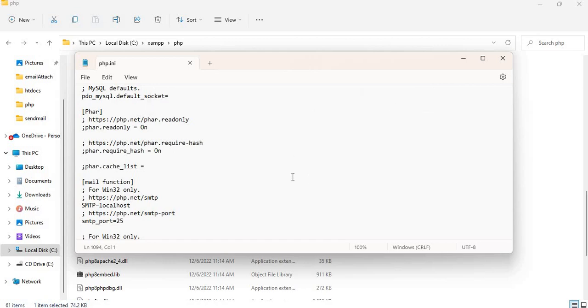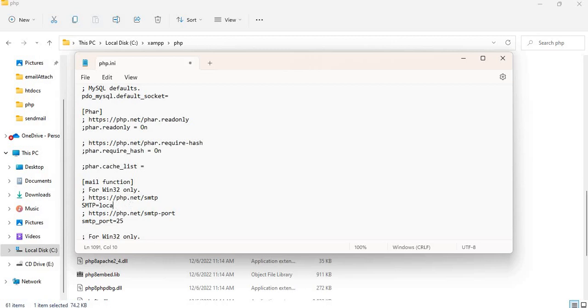Because I am using Gmail as my SMTP server, where it says SMTP here and it says equal localhost, I am going to change that to say smtp.gmail.com, because again, I want to use Gmail's SMTP server as mine here in localhost.